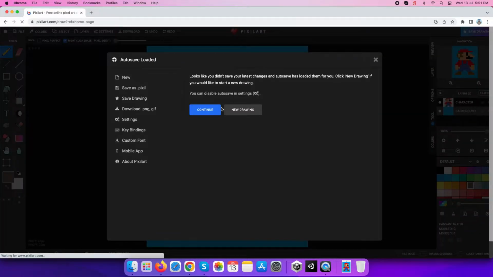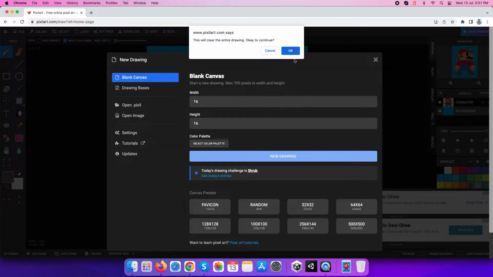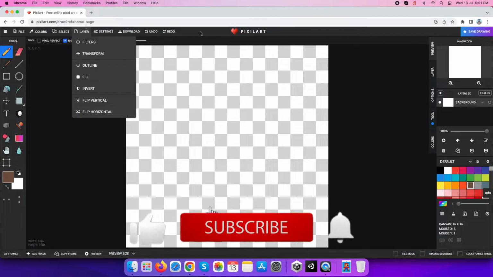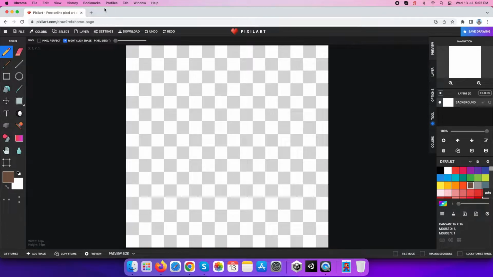Now, let's click on the Start Drawing button to start the drawing process, and directly you will get a blank canvas creation related dialog box. We will set the height and the width of the canvas to 16 pixels because we just want to design a single character. We don't need to change anything. Just click on the New Drawing button and it will create a 16 by 16 empty canvas for us, and this is our drawing area. Several advertisement pop-ups will often come, but you have to ignore them because it's a completely free tool we are using.